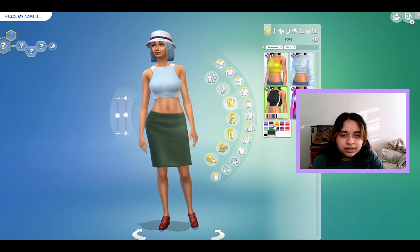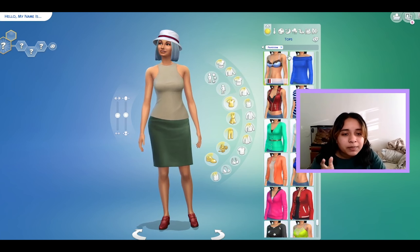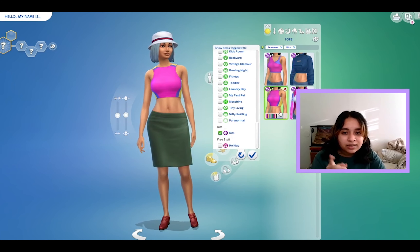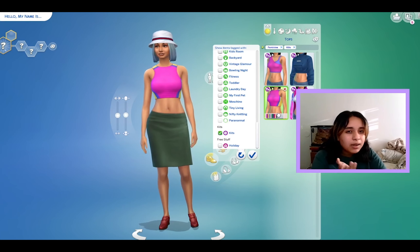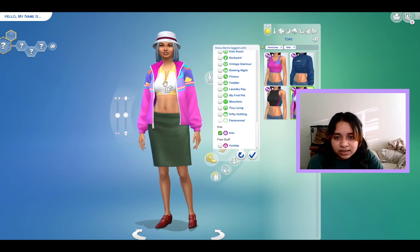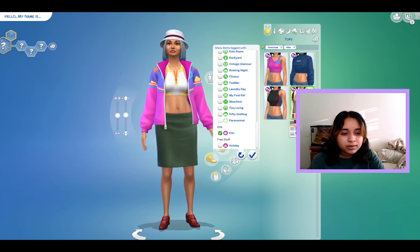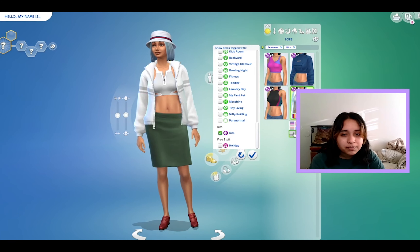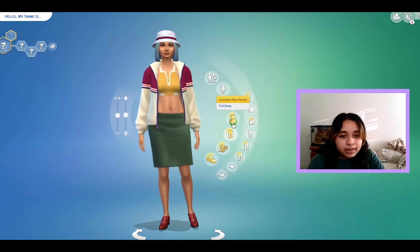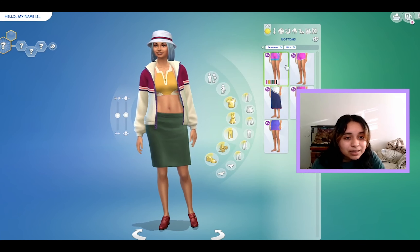This one — I feel like don't we have a tank top similar? I feel like they just recolored it. Like, you can't tell me that shirt is not the same exact shirt just cropped at the waist. I guess the sleeve goes out a little bit, but it's basically the same shirt. This is interesting — I like this little sports bra inside. I wish they had given us the sports bra separate instead of this shirt, because I think that would have looked cute and been so much more versatile. But that's EA's business, I suppose.